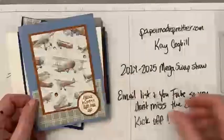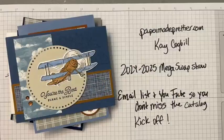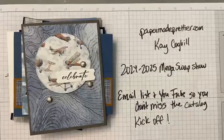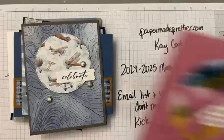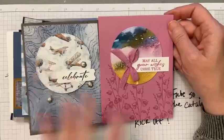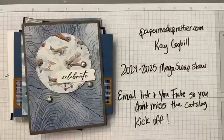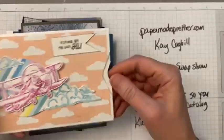Here's one that's gorgeous. Cute as buttons. This is another card I made using that template that I just showed you that was on page 22. So I'm trying to show you how simple you can make things when you use your resources, okay? Designer paper, sentiment, check. So use your resources in the catalog. It's an idea book as well, so you'll want to see that.